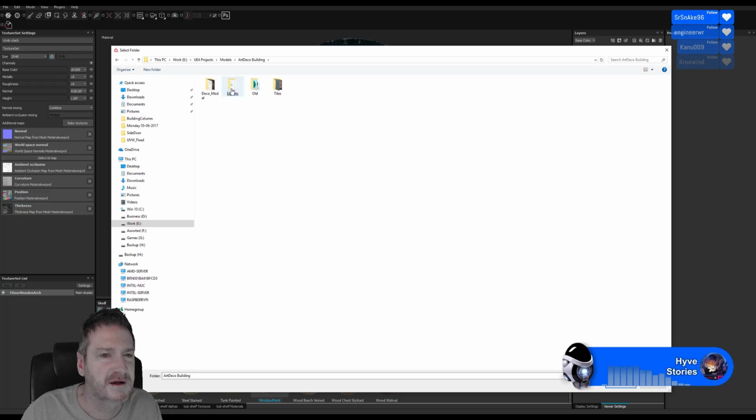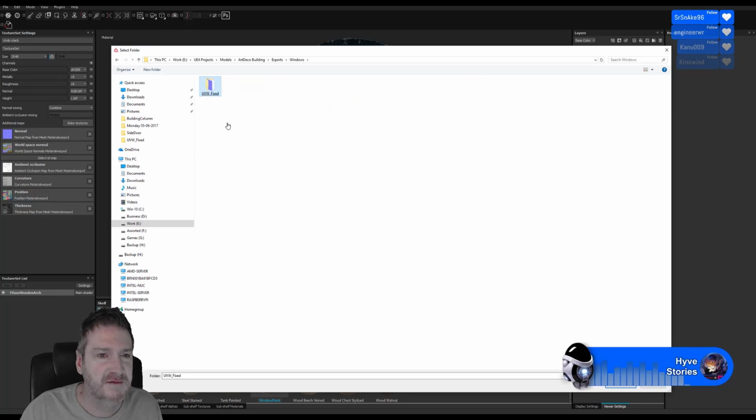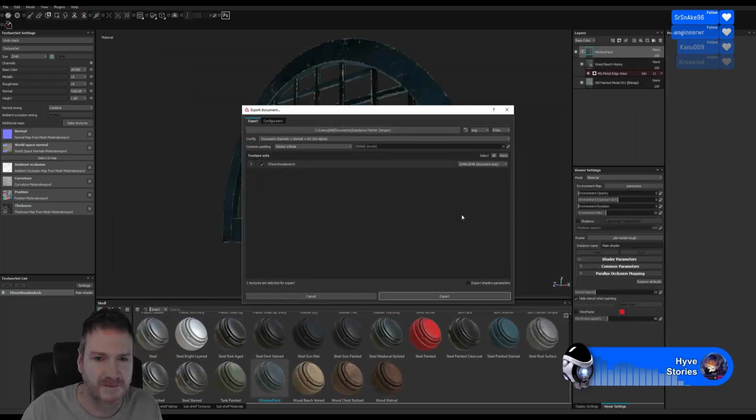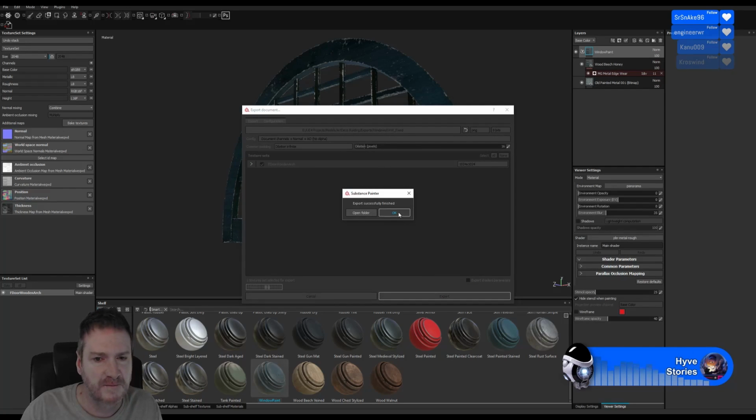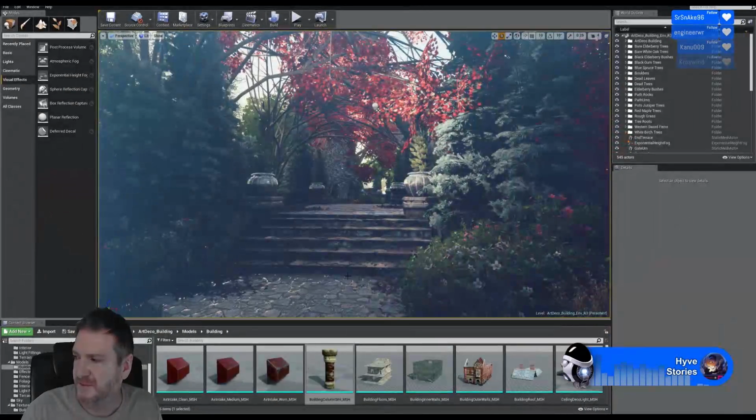Models, Art Deco building, exports, Windows, UVW fixed. Now I'm going to export this as a 1K texture. It's big enough, I think, for what we need. If we find later on that it's too small, we can come back and export as a 2K. Alright, let's jump back into Unreal.